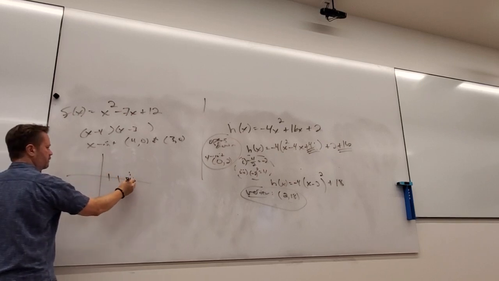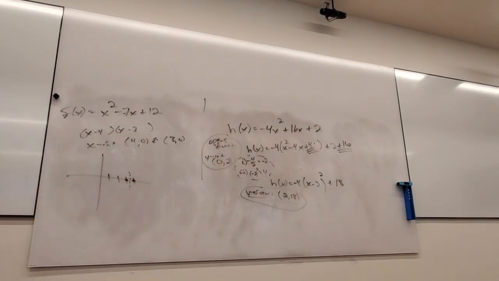You guys with me? So it's going to be somewhere in the middle. So what's the x value of the vertex going to be? Where will the x value of the vertex be? Right in between 3 and 4. So what is it? 3.5. You with me? Not the best value ever, right? You hope for whole numbers, correct?